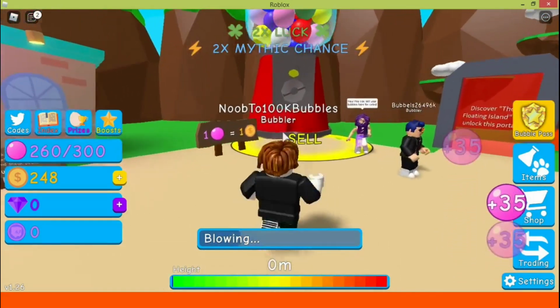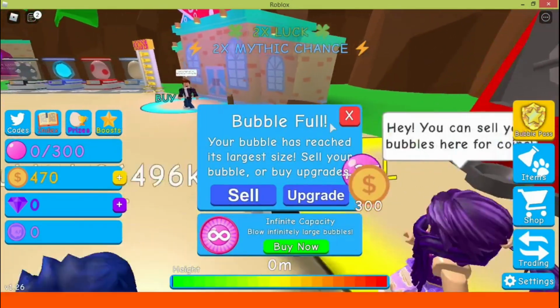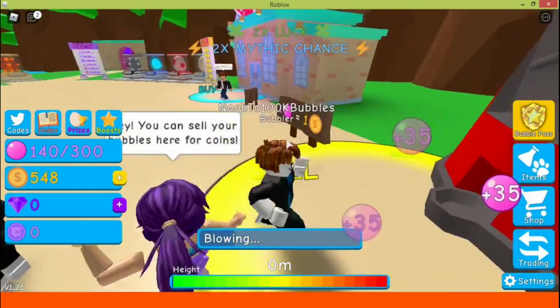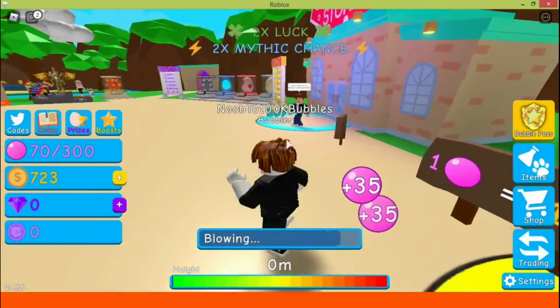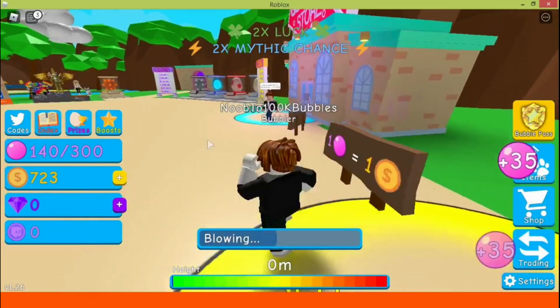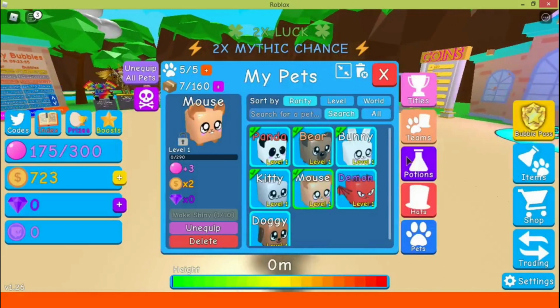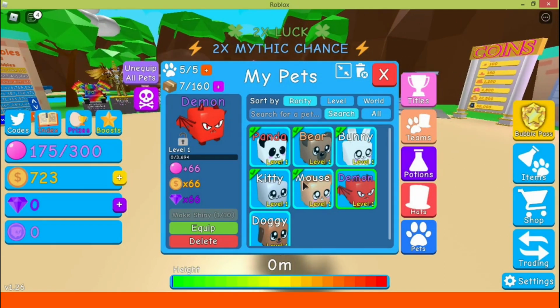Right. I need to try and get a bigger bag now for the bubbles, so we can get some more bubbles in the thing. Do we have any more prizes? Okay, we got something here. What's this? Okay, that's got 66 bubbles. Okay. Mouse got 3.